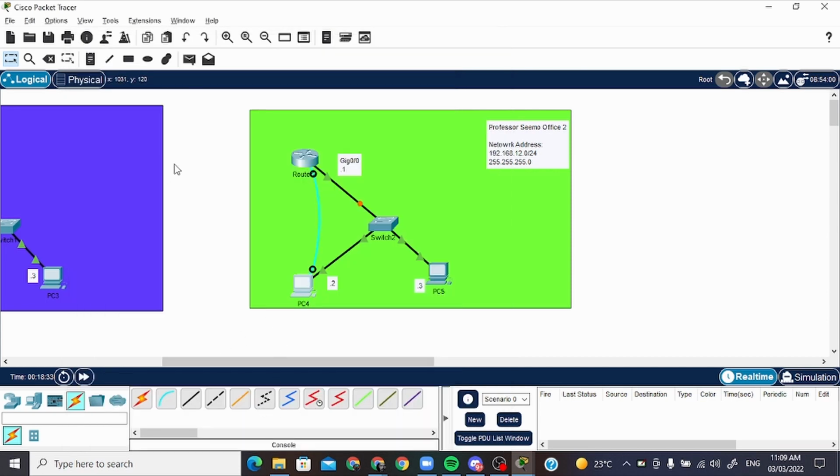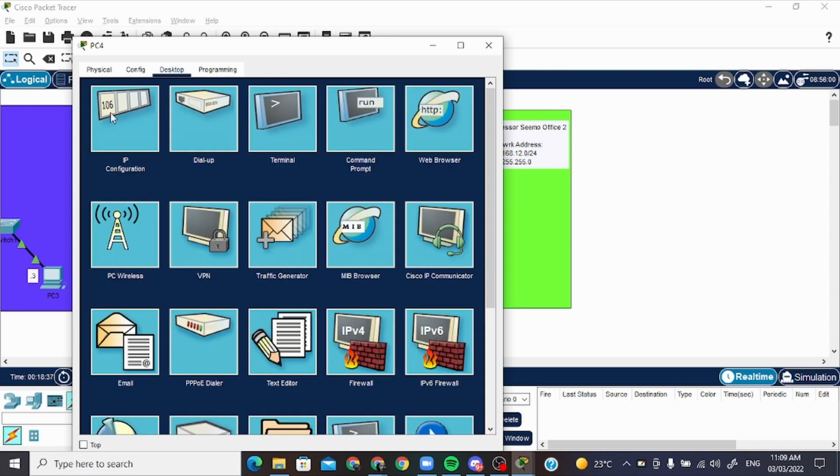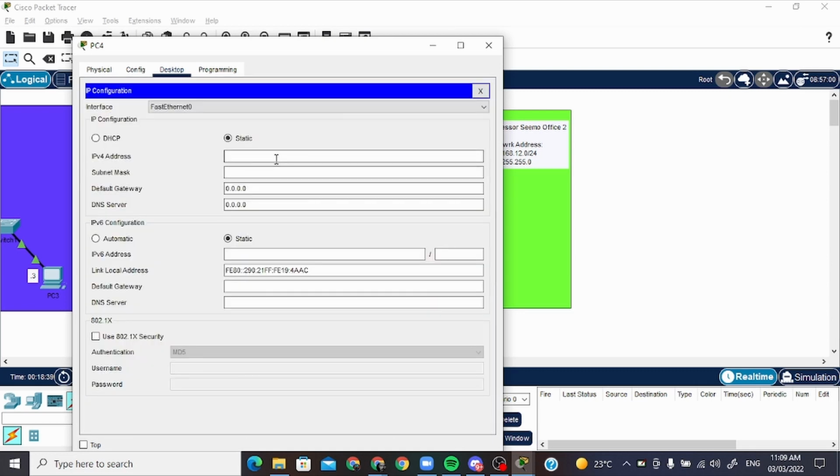Alright, now let's set the IP address of the two PCs. Alright, so here we have 192.168.12.2, here .1 for the default gateway.